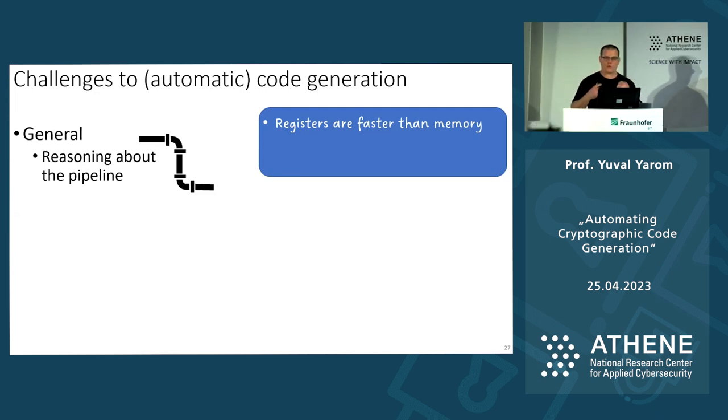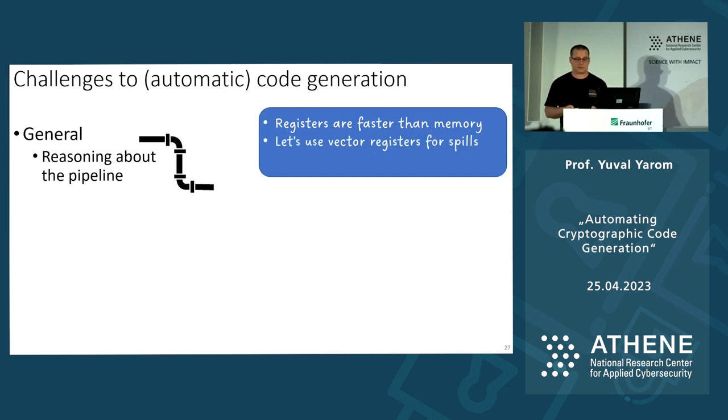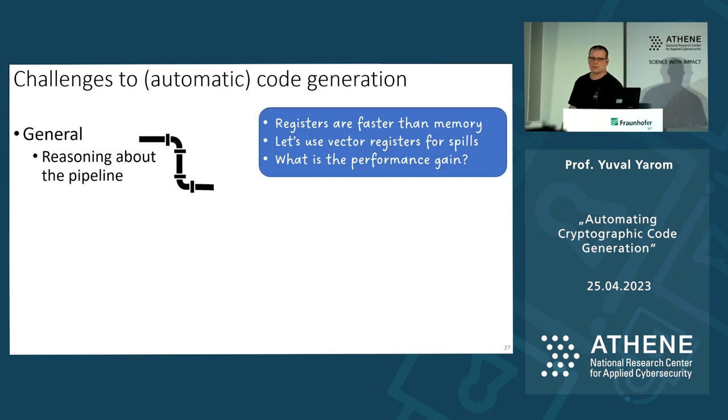Now, our programs use scalar registers. And we sometimes run out of registers, so we need to spill them. The standard way of spilling is to write them to the stack and then read back the data when we need it. But there is another set of registers: vector registers that our programs don't use. Sometimes programs use those, but our programs don't. So how about, instead of writing to memory when we run out of registers, we transfer the value to a vector register? When we need the value again, we transfer it back, avoiding use of memory. We tried that. Can anyone guess what the performance gain is?